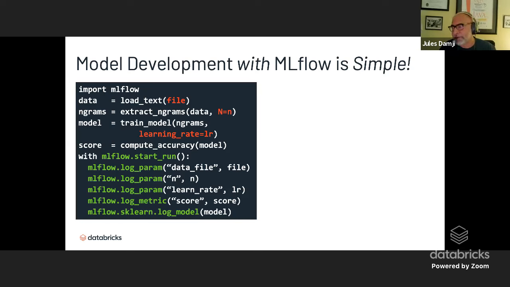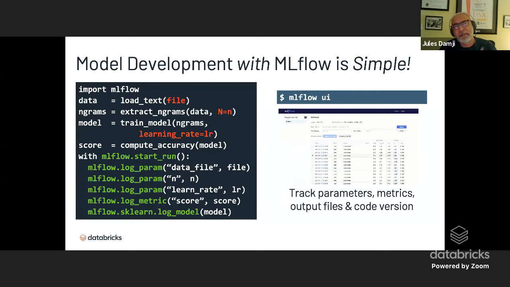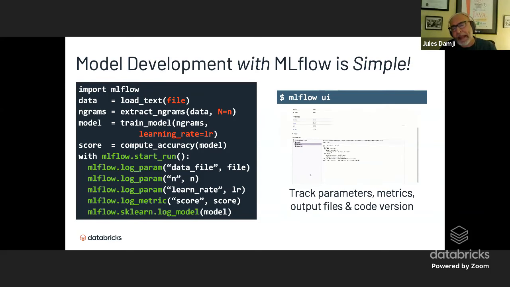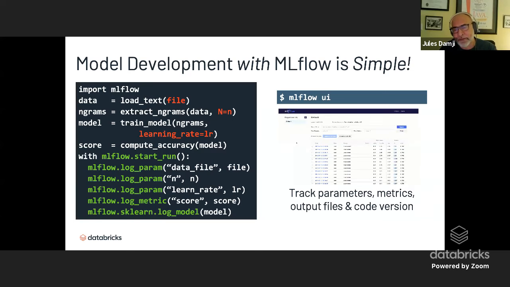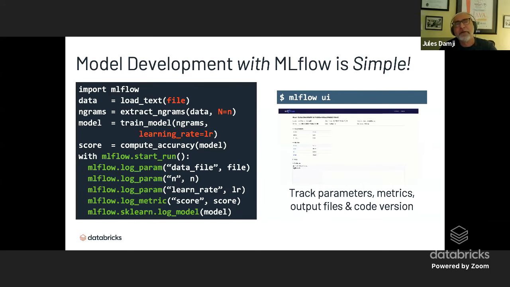So you can run them hundreds of times, you can run them thousands of times, and every time you create a run, every time you start a run within this Python context manager, you actually have a session with the tracking server, and it logs all that on the tracking server. And the benefit of doing the tracking is that the MLflow UI, which you launch from the CLI, gives you the ability to look at each and every run and go deeper into exactly what the run constitutes, what the parameters were, what some of the artifacts you actually created are, and how you can compare several runs together to find out side by side what the metrics look like.